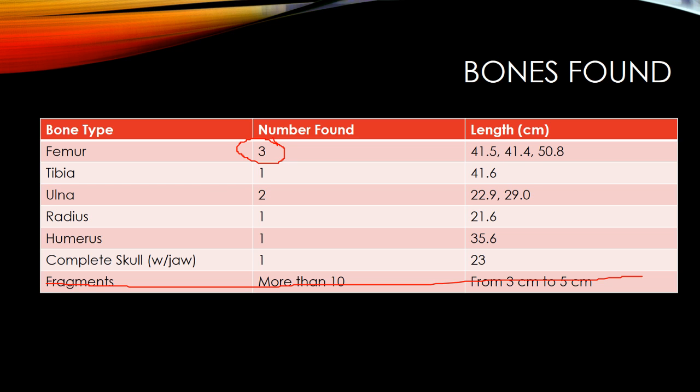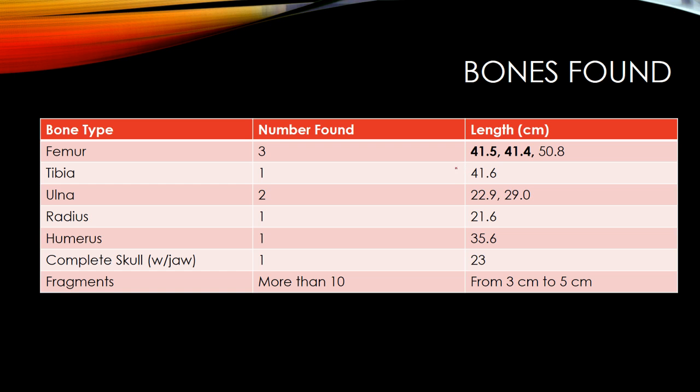Now when we look at the length of them, one is 41.5 centimeters, one's 41.4, and one is 50.8, we can immediately see these 2 belong to the same person, and this one was someone else, in all likelihood. So it's this combination of things that allows us to start to make some conclusions. Now, the book asks us, what bones belong to which person? Let's call it skeleton 1 and skeleton 2. So we kind of reason about it a little bit, and I'm going to bold skeleton 1, the smaller person, and we'll italicize skeleton 2, the taller person.